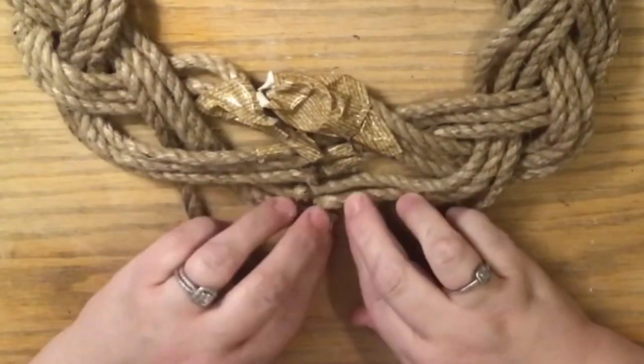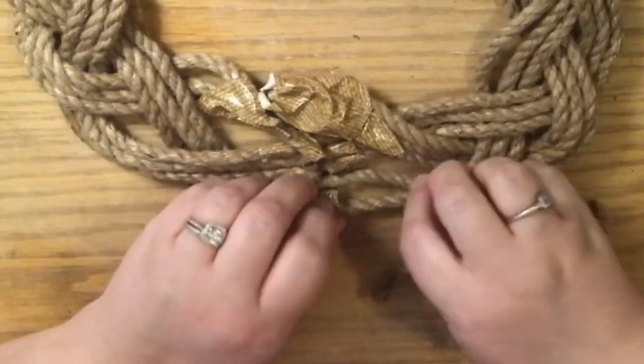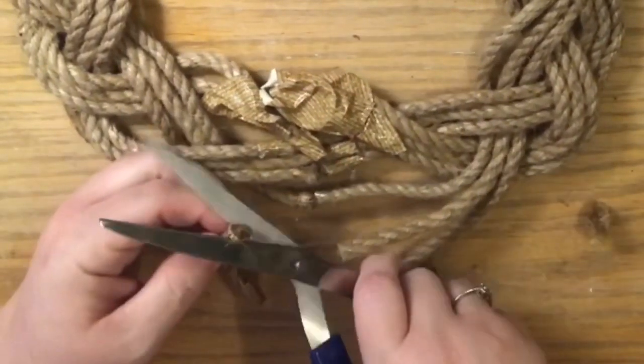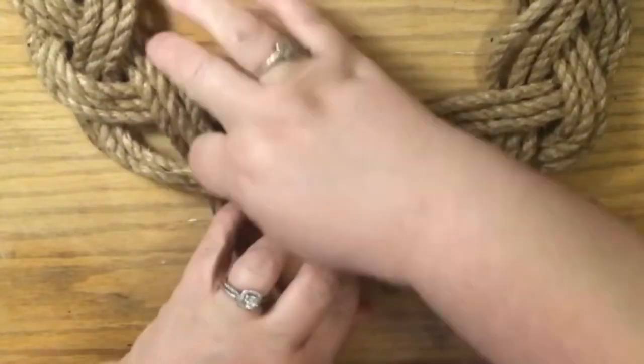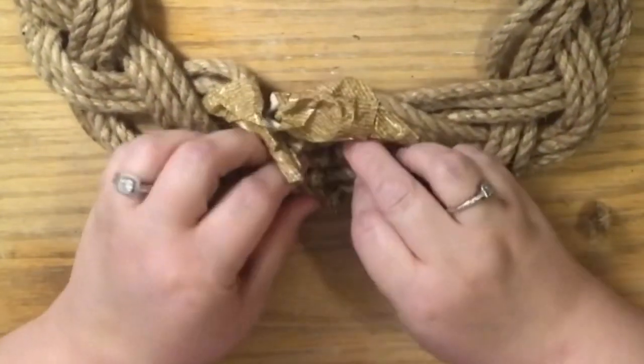But what I'm doing is I'm just wrapping a little piece of tape around where I need to cut it. Basically butting the two ropes up to each other. Make sure you don't get them twisted. And then I'm cutting to see where they fit, basically.